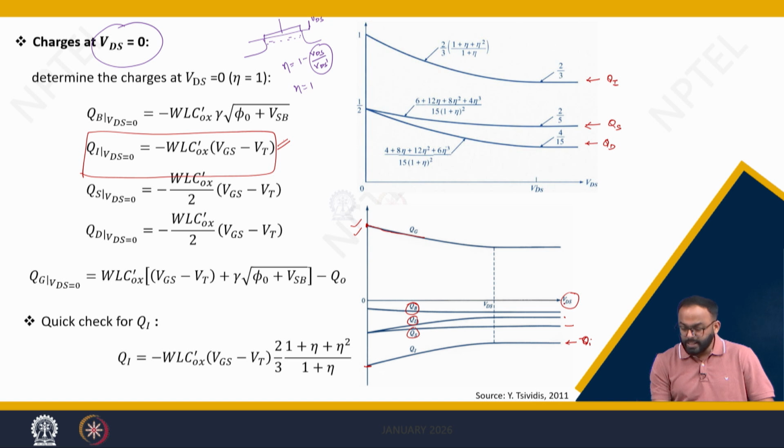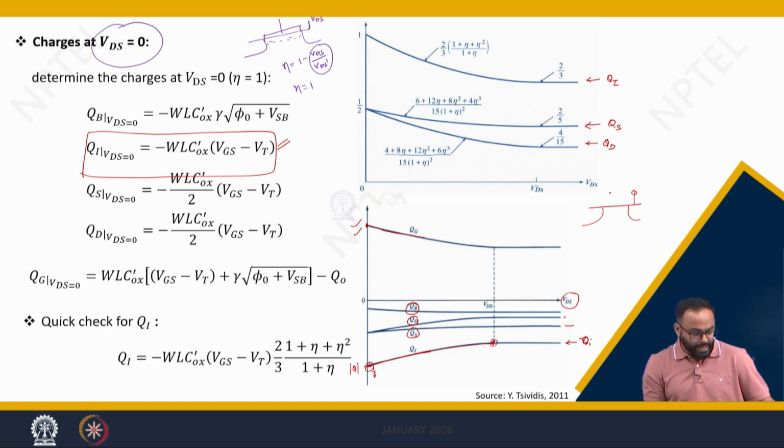So, when you increase the drain voltage, what will happen? The inversion charge reduces. This is on the negative axis, this will be much more than this value, right. Here the inversion charge reduces, since you are taking a magnitude value, the magnitude of charges. So, this is more charge as compared to this charge. When you increase the drain voltage, the charge reduces towards the drain, which is obvious, because ultimately the channel will go towards pinch off.